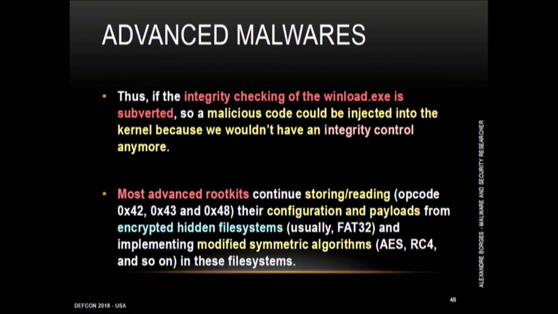Therefore, integrity checking of WinLoad is critical. And if it is subverted, everything falls because the integrity control doesn't exist anymore. So pay attention here. All modern protections are based on digital certificates and digital signatures. So it's critical. Most advanced rootkits, as I mentioned previously, store their payload and configuration in an encrypted hidden file system by using some special opcodes.